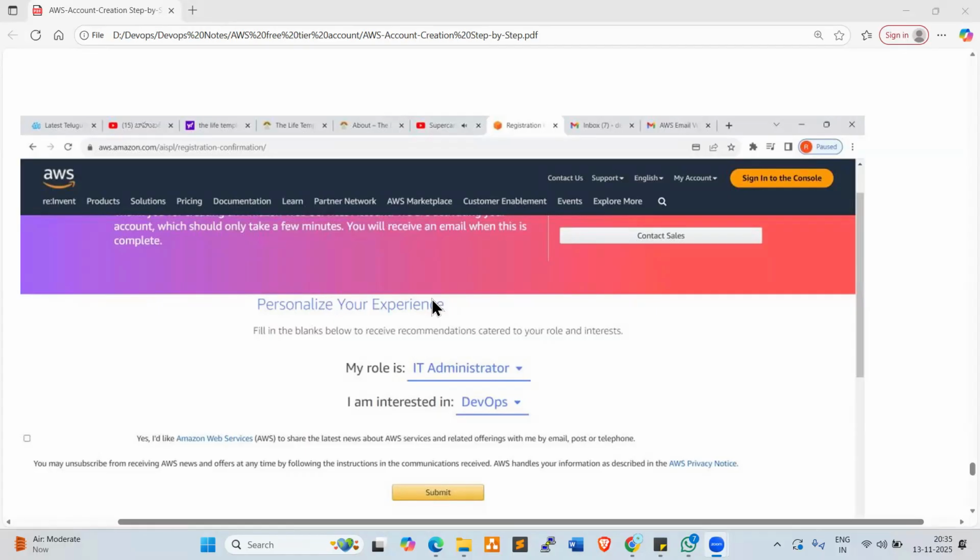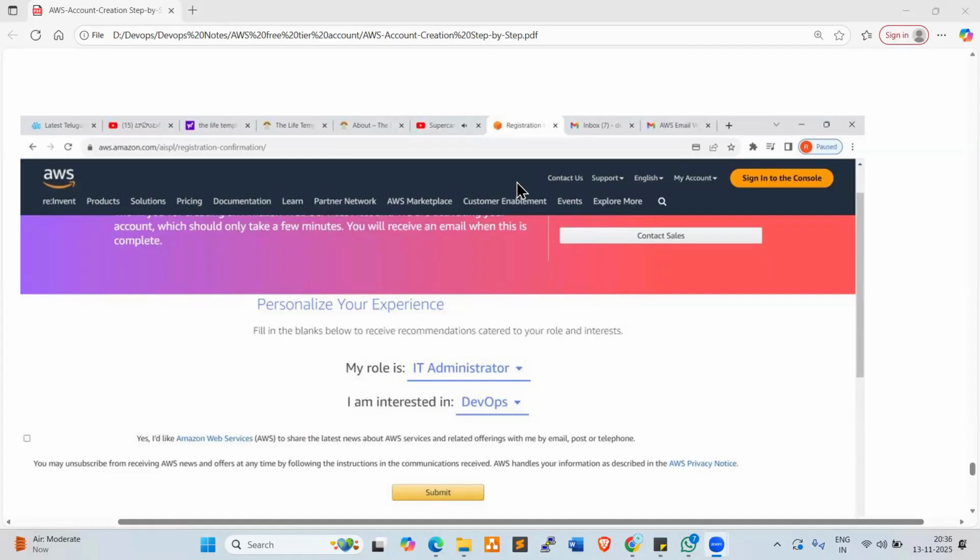So what can we do? We can create one more new account with a different email address and a different phone number. To avoid these distractions, we can use the accounts properly. Whatever free services are available, we can use those. Don't use the paid services. Clear? I'll explain how to use the free services.